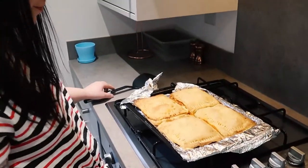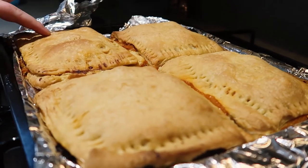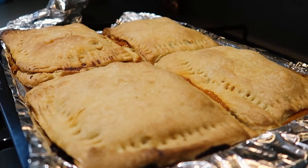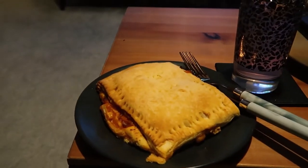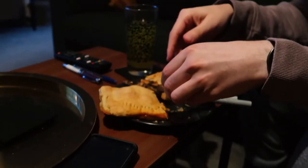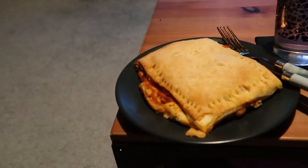They look cool. Next time I definitely need to egg wash them. They still look crispy but they don't really look like puff pastry — they kind of just look like Greggs' normal pastry. It's nice but it reminds me of a pie — almost like shortcrust pastry instead of puff pastry. I think I just didn't make it right. They're even snapping. It's nice though.